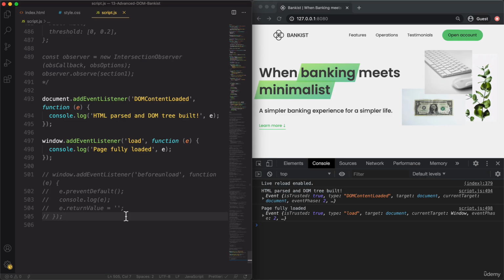So a situation in which data could actually be lost by accident. And that's actually all I had to show you. So those are the 3 events that can be quite helpful in some situations, and especially this one, I would say. All right. And now in the next video, to finish this section, we will take a closer look at this event and at different ways of loading scripts in HTML.